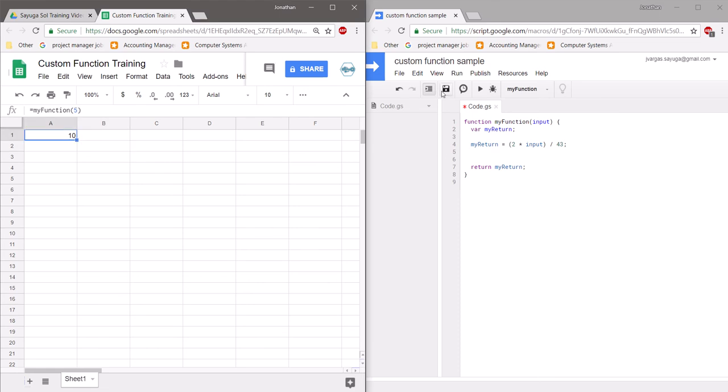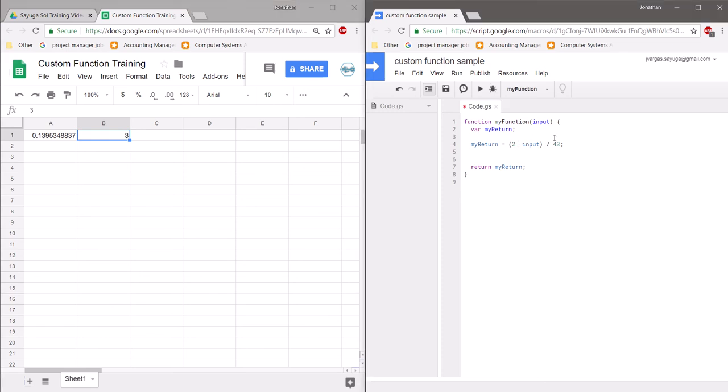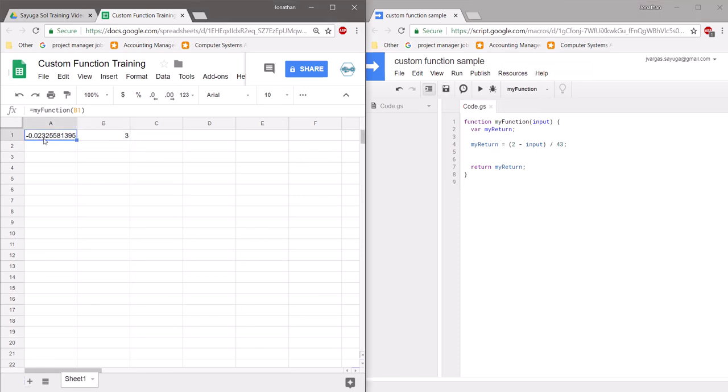And now, to make things a little easier, I'm going to change this 5 to reference P1, so that anytime I change P1, you'll see it updates the formula. Now you'll notice every time I change this formula, let's say I do minus, and save, it automatically adjusts, so that any item within the spreadsheet using that custom function will automatically get adjusted to whatever that formula is doing.